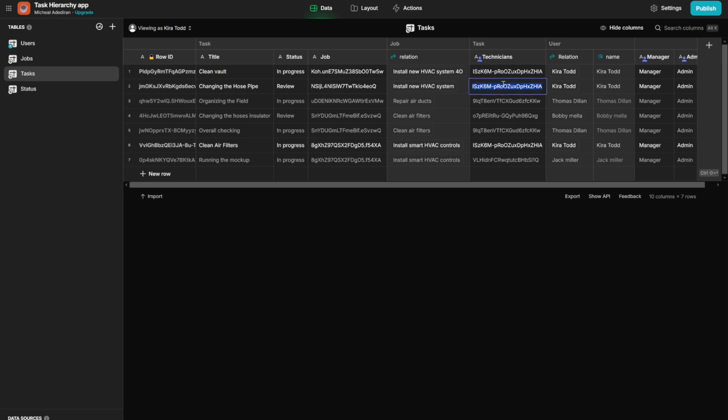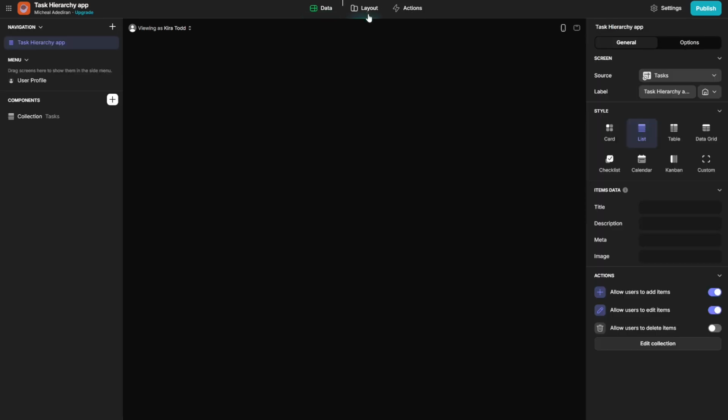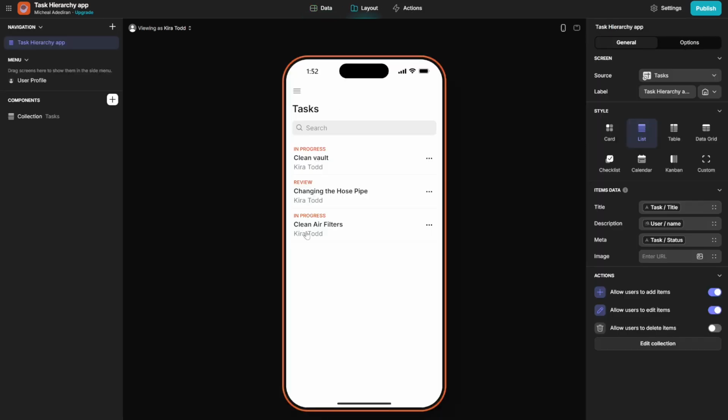We just want to copy our row ID here, and probably we should assign it to Thomas on here. And this will just replace that. Now Kira has 4 rows, and over here should probably have 4 rows. Oh yeah, so it's 4. Like I said, it's probably just the speed, and that's just how it works.